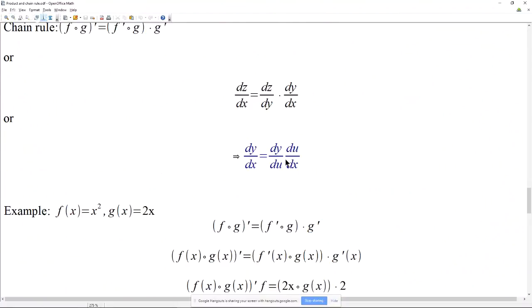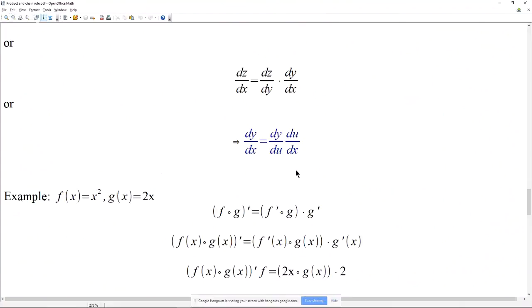But conceptually, let me show you why this one is better. I've done it a couple different ways. What this is saying is that if you take the derivative, which is d over dx, you have dy over dx equal to dy over du multiplied, this is implicit multiplication, by du over dx. These are basically just saying that I have the derivative of y with respect to u times the derivative of u with respect to x, okay? And you'll see how this works out as we go along. But we're going to use the first notation first, just because using that type of notation, you'll conceptualize what's going on with the functions, right? Using the prime notation, correct?